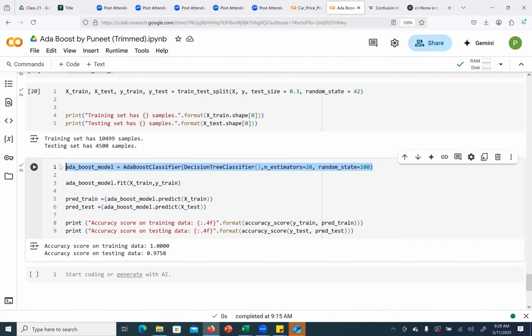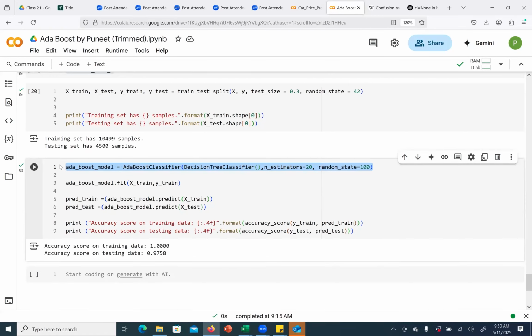A stump is a decision tree with only one level. Now, using that stump, I will make predictions on all the rows in my training data set. A few rows I will be able to classify correctly, and a few rows I will not be able to classify correctly.